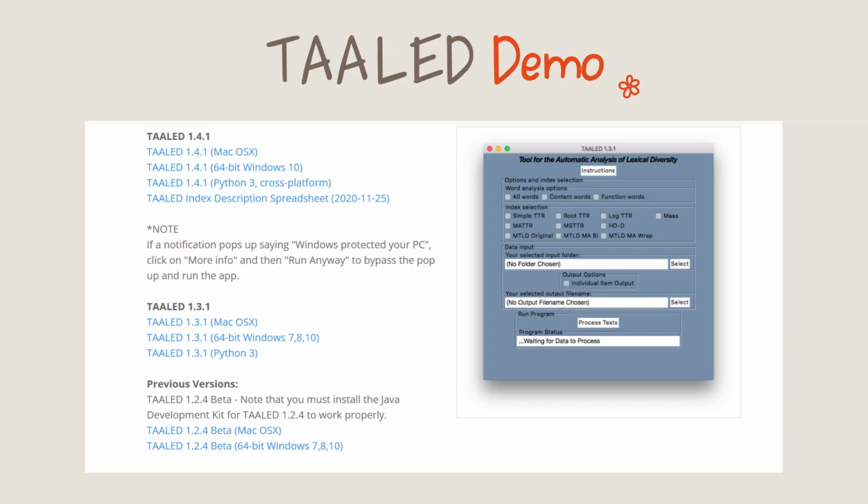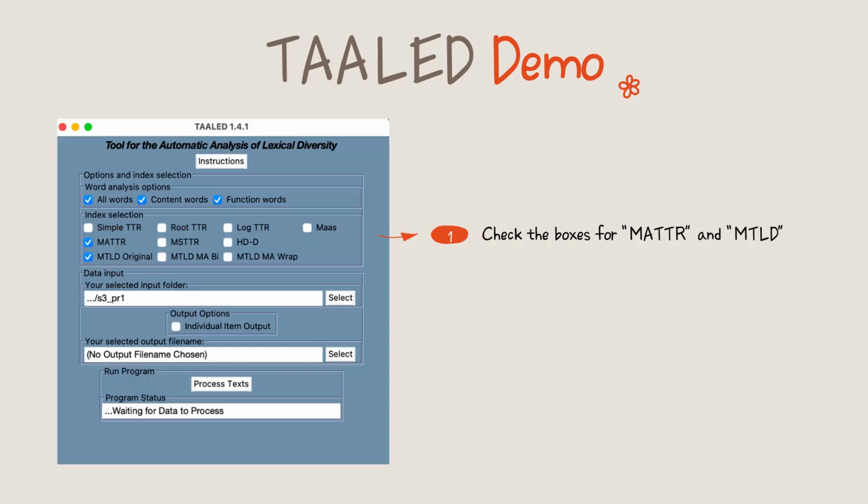First, download TAALED from the official website and then launch the program. Once the tool is open, you will see several options on the screen. Make sure to check the boxes for MATTR and MTLD. Next, you will need to select the text file you want to evaluate. You can upload a single writing sample or even multiple files at once.